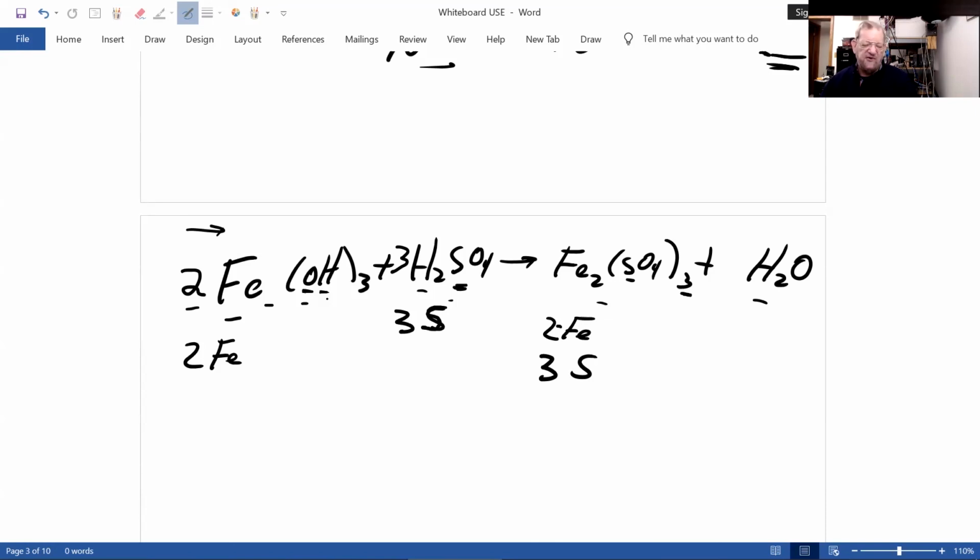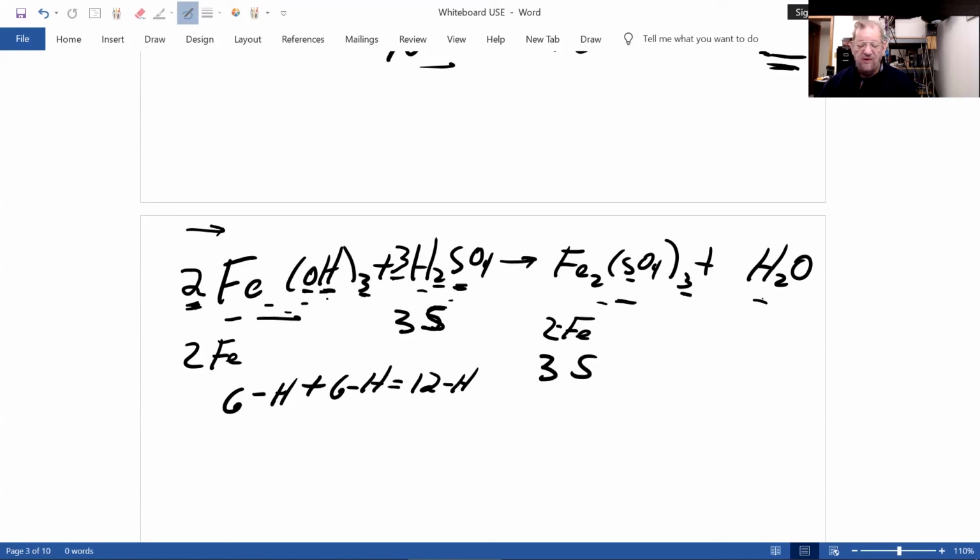I'm going to do hydrogen first. You could do oxygen, but I'll do hydrogen. And I have how many hydrogens in ferric hydroxide? 2 times 1 times 3. Remember, this times this, there's 3 times 2, so that's 6 hydrogens in ferric hydroxide. How many in sulfuric acid? 3 for this equation at this point, times 2 is 6 also. Do my math, and I get 12 hydrogens. Well, this has no hydrogen.